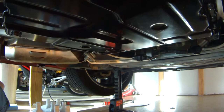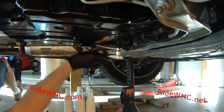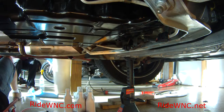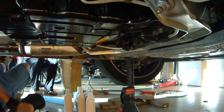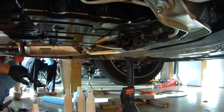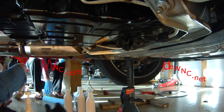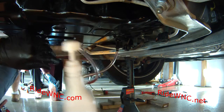There is your fill plug right there. Where I'm pointing is where your dipstick would go — some people who have done videos about changing ATF would have you fill your fluid through the dipstick hole. I believe that dipstick hole is just residual — they were probably going to put a dipstick when this car was designed. This transmission is the same transmission that's in the Infiniti G37, which might have a dipstick. From my experience working with GM cars, the way to fill the transmission is to pump it up through the check hole — the hole where you check your fluid level.